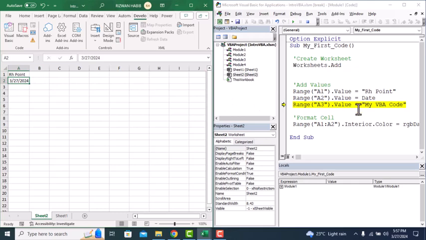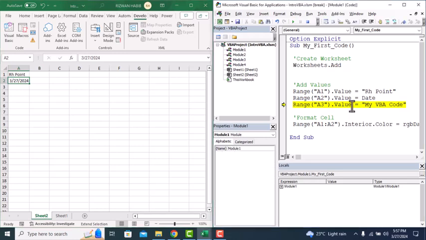Okay, in A3, let's come to our VBA side. Sorry, click here. You have to click A3 in my VBA code, and then let me format this. We have 3 cells, so I have to add A3. Then I click F8. Now it's formatted our whole cell. Then again I click F8.